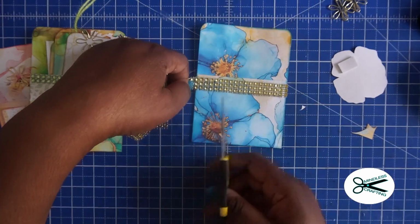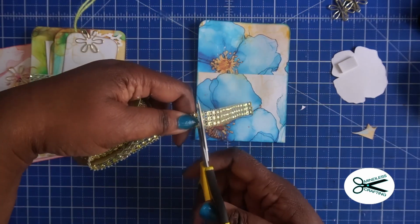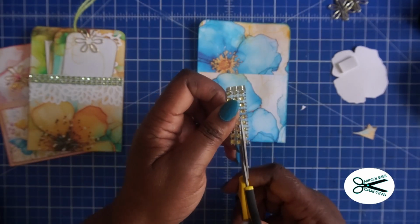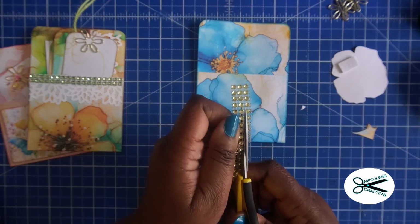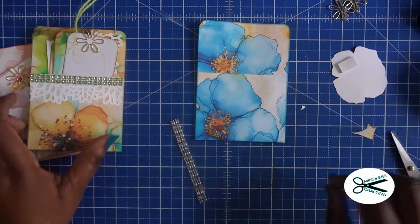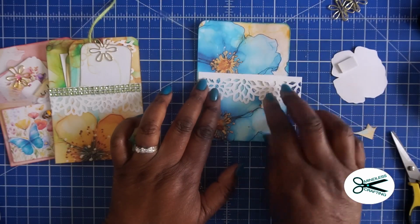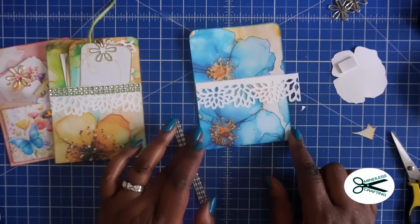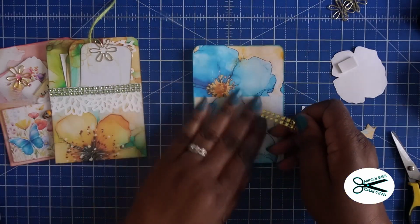I'm just going to measure up like this and then cut right about there. Take some of this off. I just want 2 strands on this one. And also, if you want, see how I did this? You can use your edge here. If you want to use that border, you can use the border there and put it on like that too. But I think I'm going to do this one without the border right now.